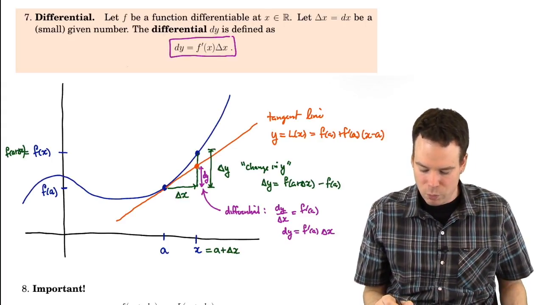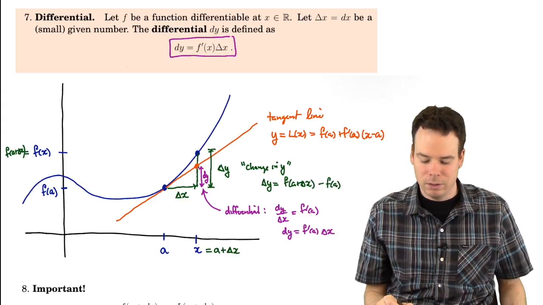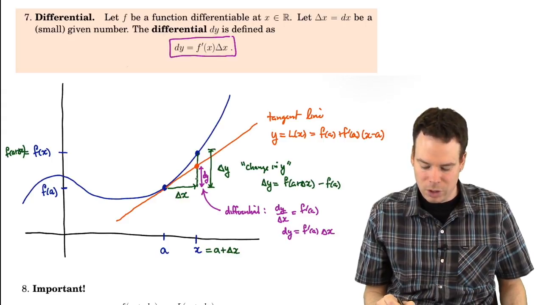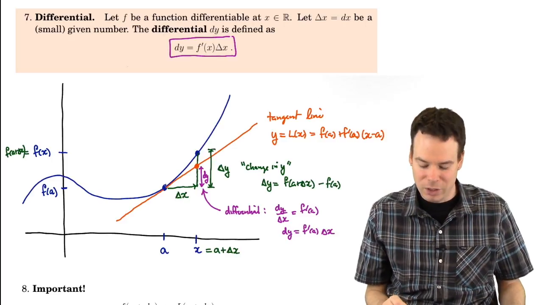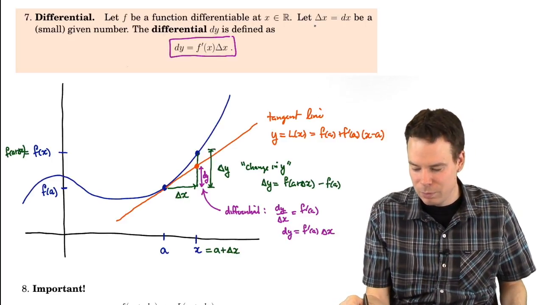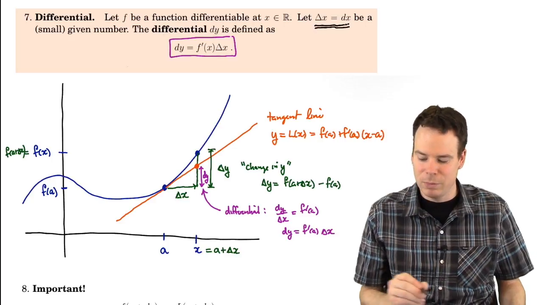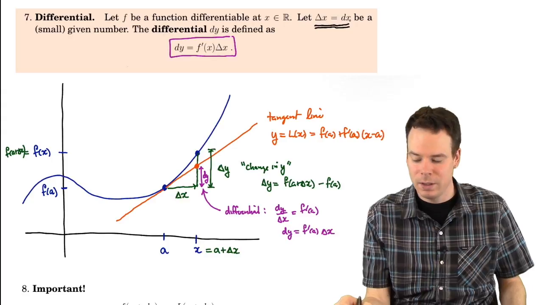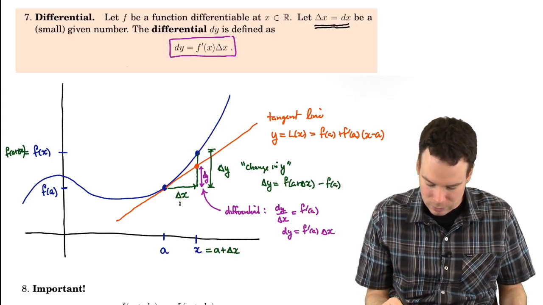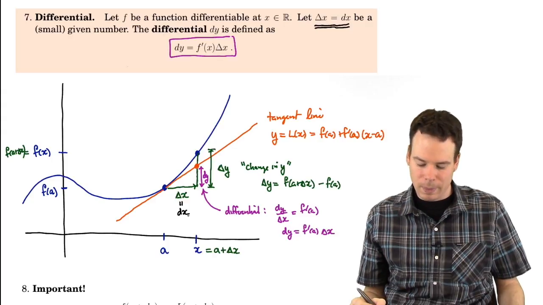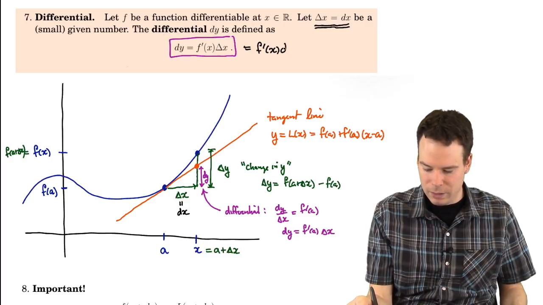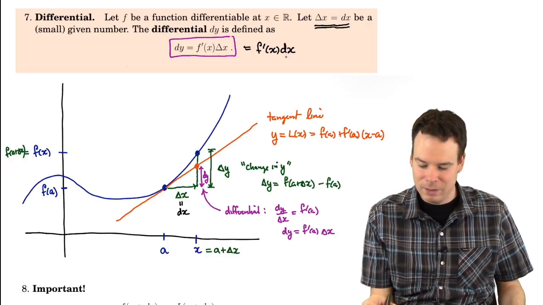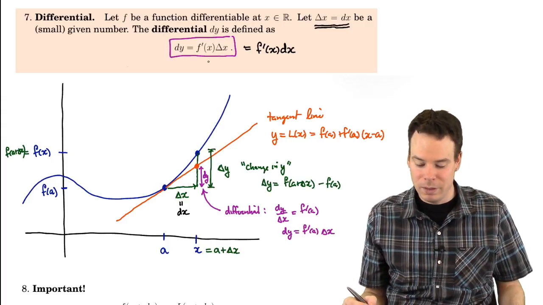Because of the fact that there are two different changes in y — one that gets you back onto the tangent line (which is dy) and the height change that gets you back onto the curve (which is delta y) — it would be nice to have two similar notions for the change in x. But there's really only one change in x we consider. So just to make the notation symmetric, we've also defined dx to mean the same thing as delta x. That means we could write this as f prime of x times dx.